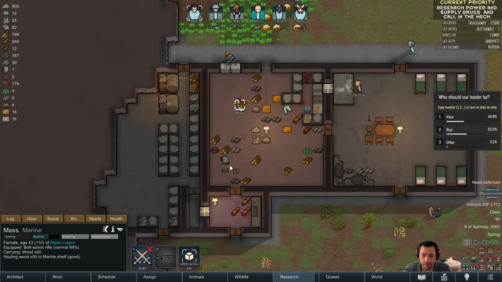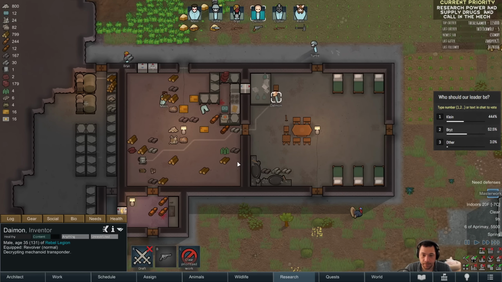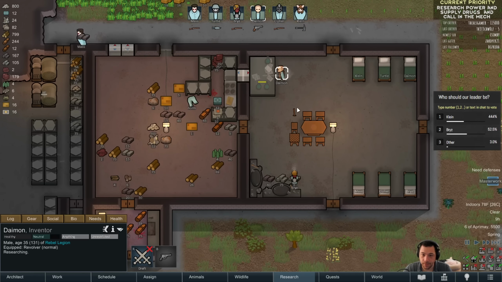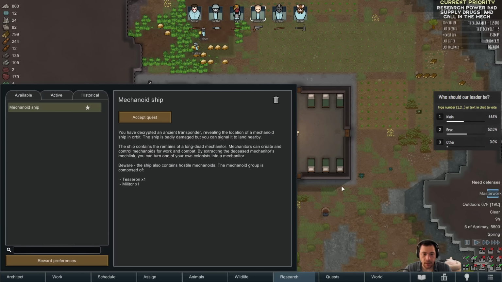So here we go. Mass. Or Diamond. Let's decrypt the transponder, because you're our researcher. So there it is. Quest available. Mechanoid ship. You have decrypted an ancient transponder, revealing the location of a mechanoid ship in orbit. The ship is badly damaged, but you can signal it to land nearby.